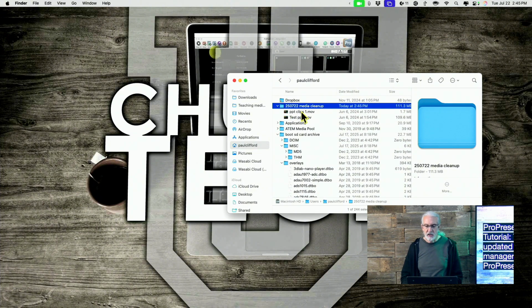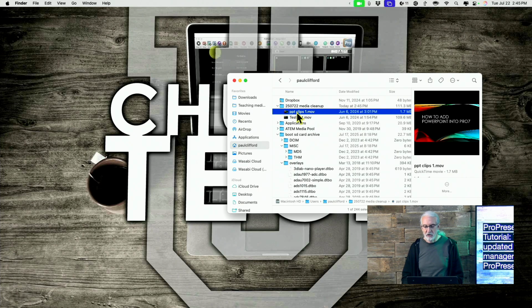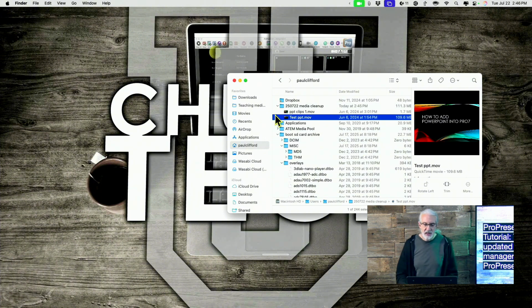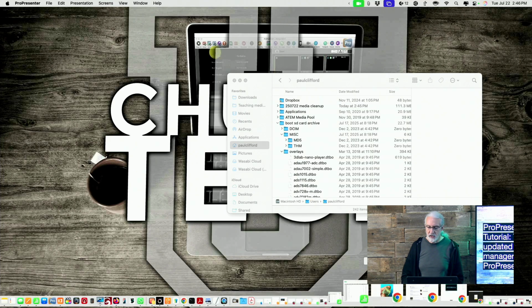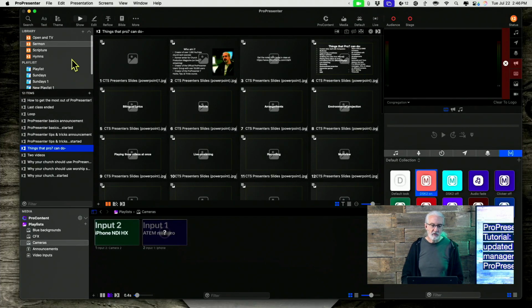So now I find these two right here that I can, having just cleaned that up, I can look at those and say, okay, do I want to delete them altogether, or do I want to save them? If I want to save them, I might turn this into an archive folder, or if I want to delete them altogether, I might just delete the entire folder. So that's the little change that they made in ProPresenter 19 that I think is going to be huge when it comes to just all the things that we can do.